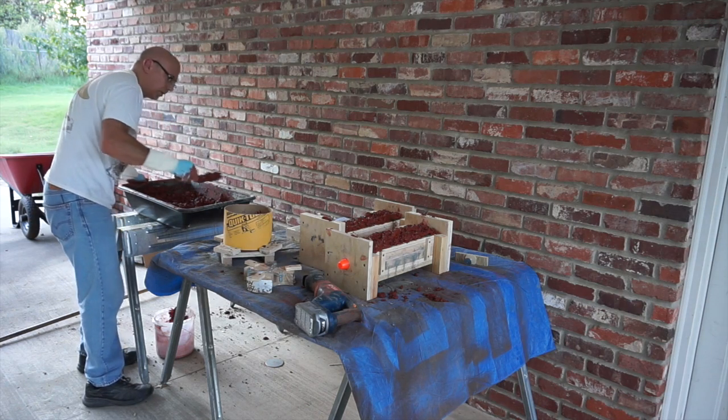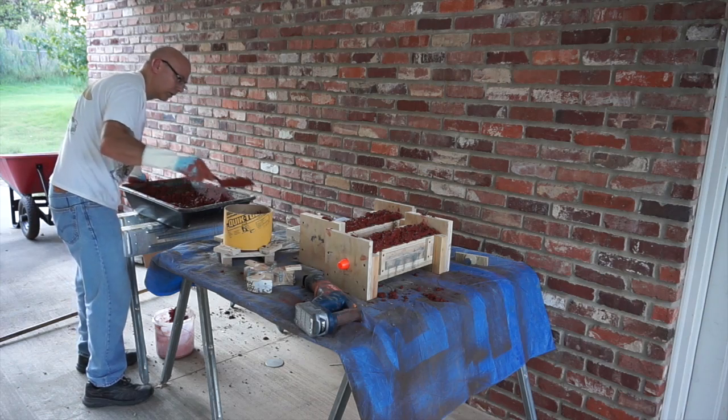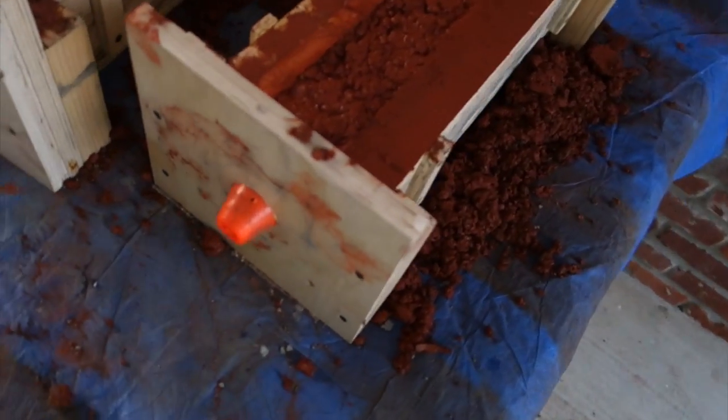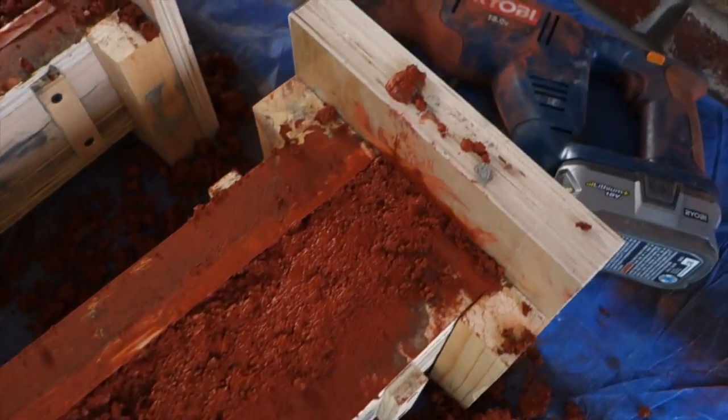So since I had some mixed results with that first pour, I thought I'd take one more shot, so I got my molds back set up, and I used a new lot of concrete, and I put some red dye in the water this time, so I got a red color in my parts.